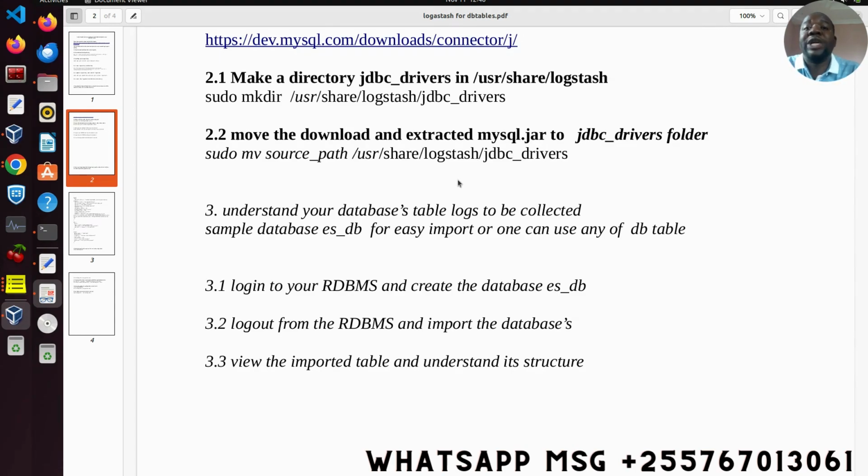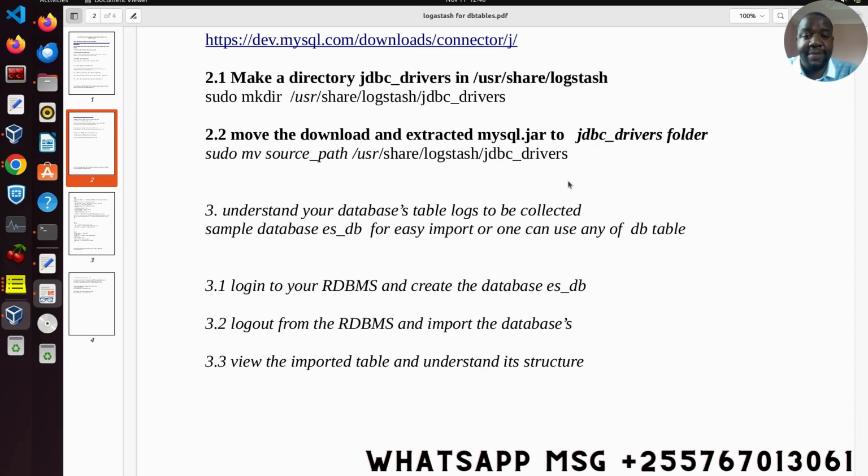So it's not your task to create those logs, but you just need to know where they are so that you can locate them and use them. For the case of this session, and even if you visit the link that I've mentioned, this session is based on a sample database, because if you understand the normal table, how to integrate, then you can integrate any table of any application.